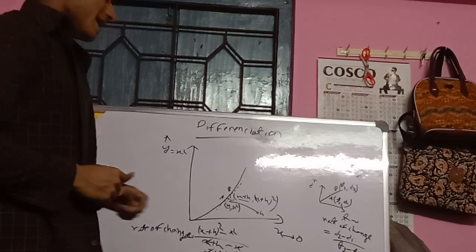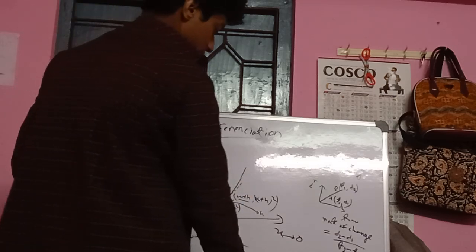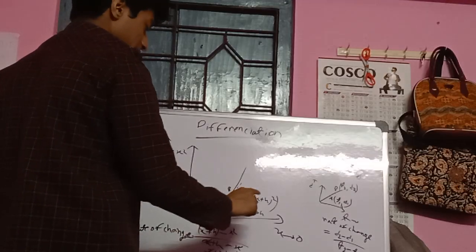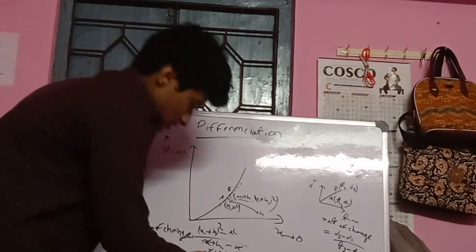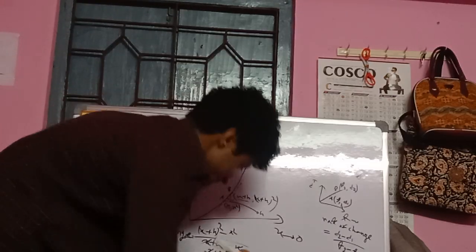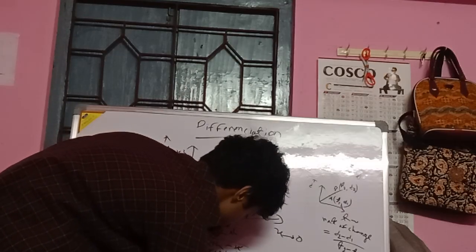Okay, so the average rate of change between point A and point B is, as we calculate it here, 2x plus h, where h is the vertical distance between point A and point B. I don't think there should be any problem with that. This is h. Sorry for my terrible handwriting.